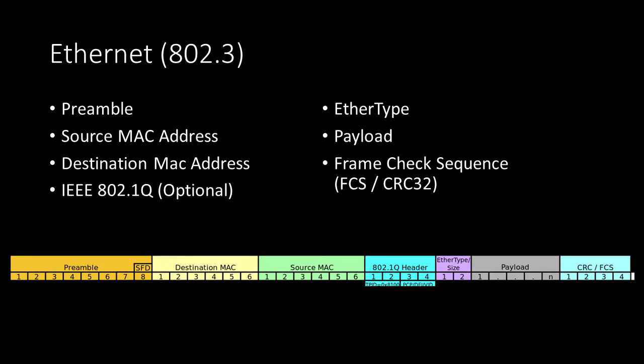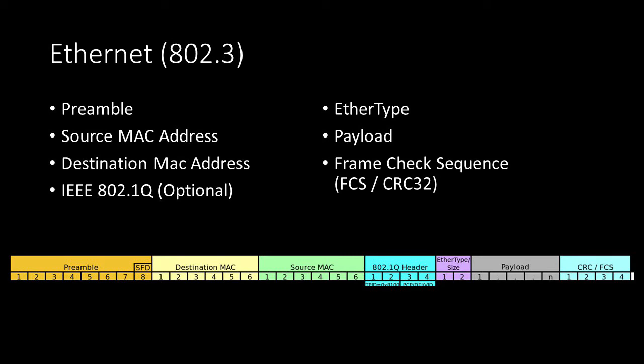The ether type is a 2-byte field used to indicate which protocol is encapsulated in the payload of the frame. An ether type value of 0800 signals that the frame contains an IPv4 datagram. An ether type field of 0806 indicates an address resolution protocol, or ARP frame, which is a protocol used to bridge the data link and network layer, which we will discuss later. An ether type field of 86DD indicates an IPv6 frame.